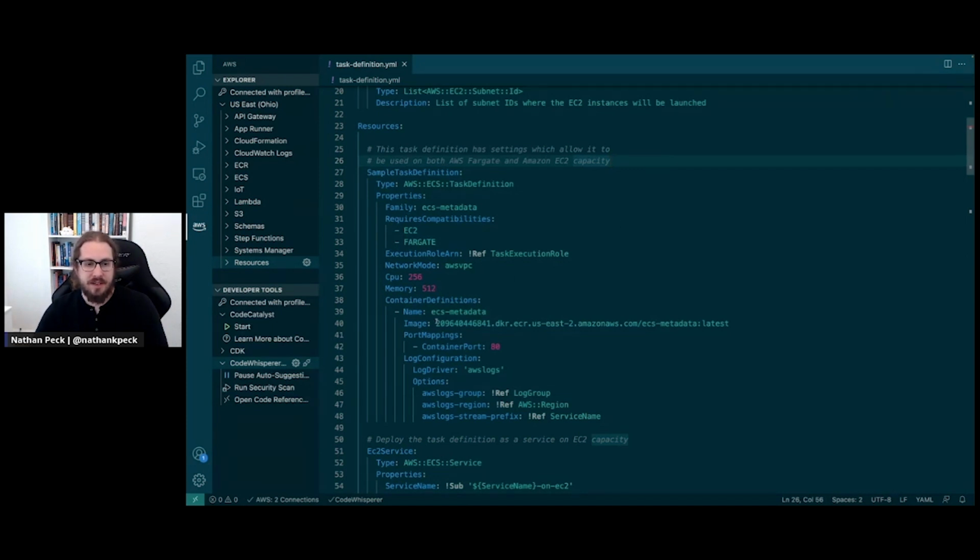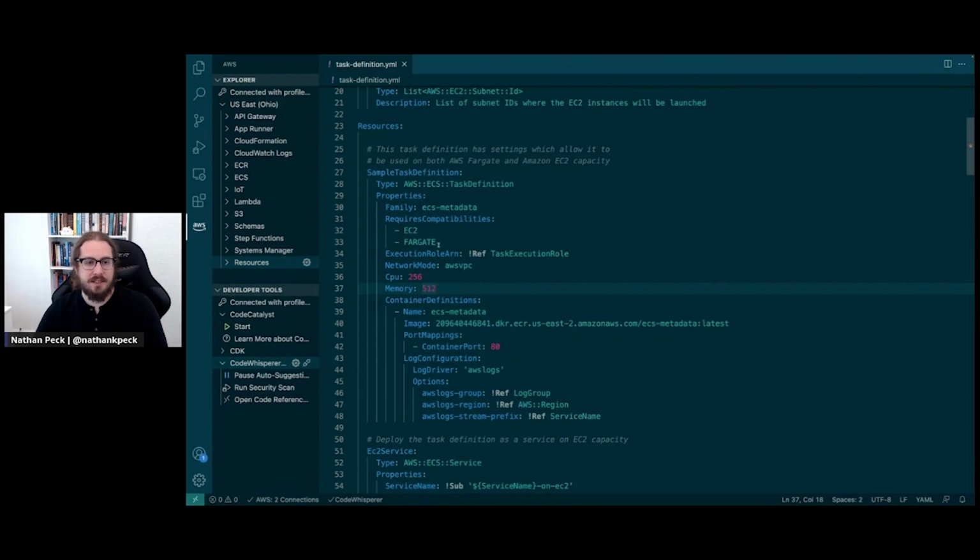And so you'll see here I have an image. This is an address of an image that I've built. It's just a standard Node.js image, but it could be any application that I can package up inside of a container. I can plug that into the task definition. I specify how much CPU and memory is required. So in this case, 256 CPU is actually 1/4 of a CPU, and memory is 512 megabytes.